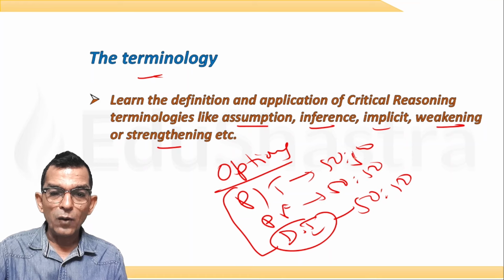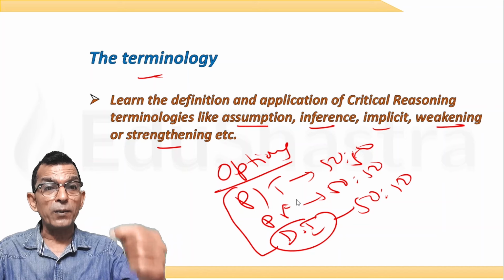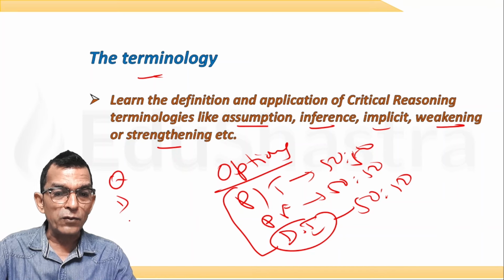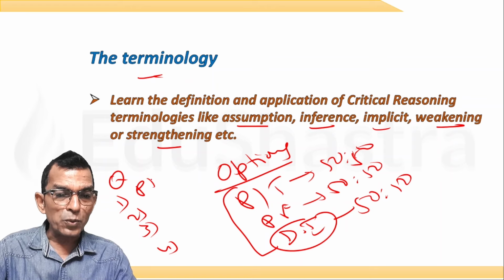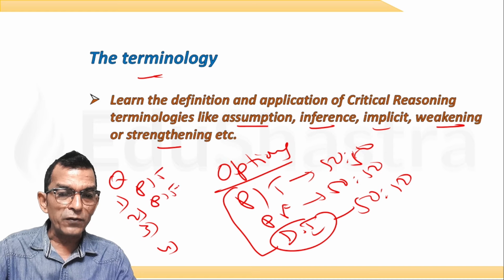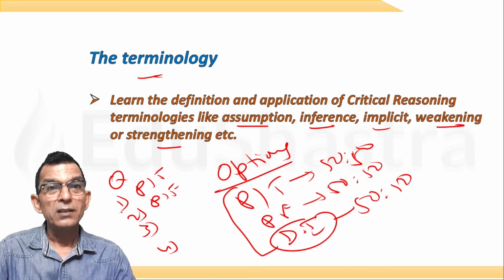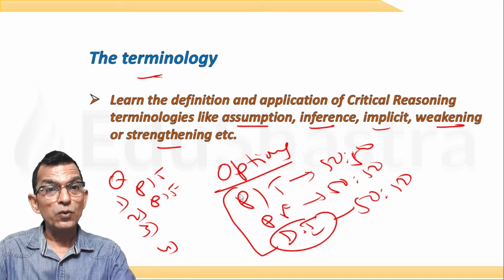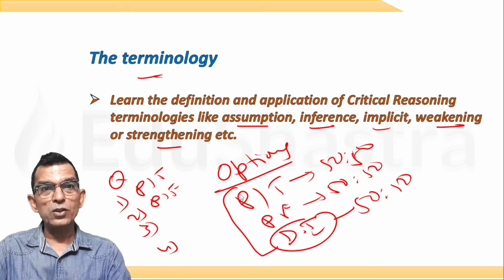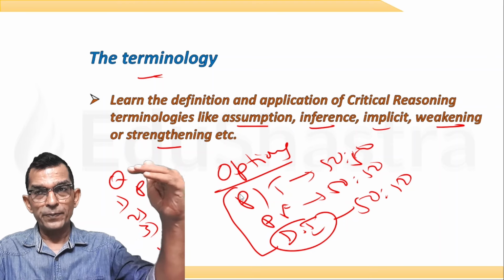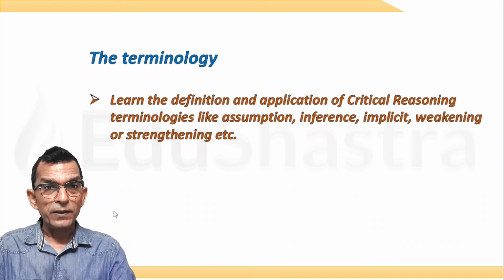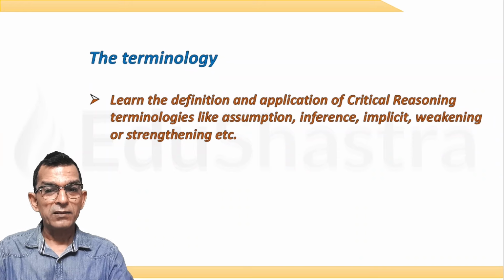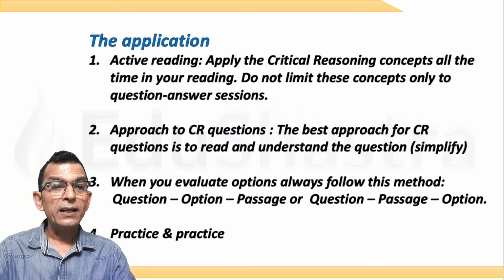How will I know which of the options given for a particular question? Suppose this is the question and I have, say, four options. Which of these would evaluate to probably true? And if this evaluates to probably true, and if this evaluates to probably false, are they not DA? Then how do we do it? Such questions require skills. And once you learn those skills, then making sense of the options and getting the right answer becomes a jiffy. It becomes very fast. You can do that.